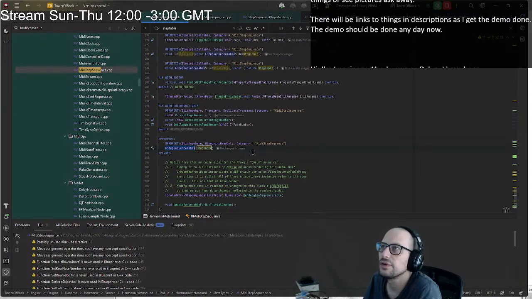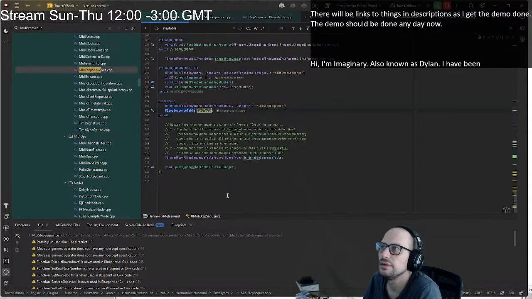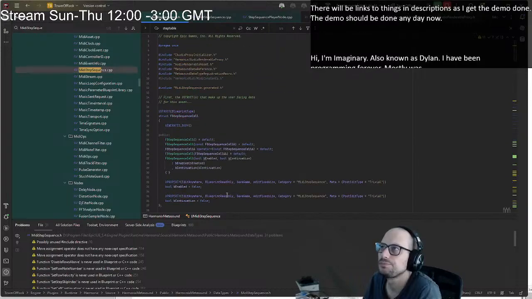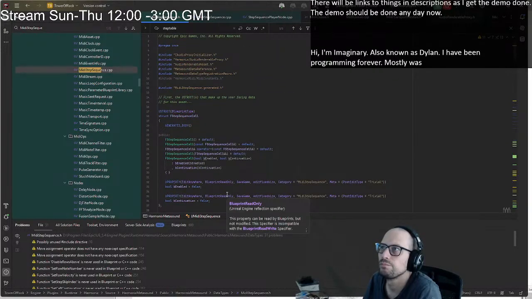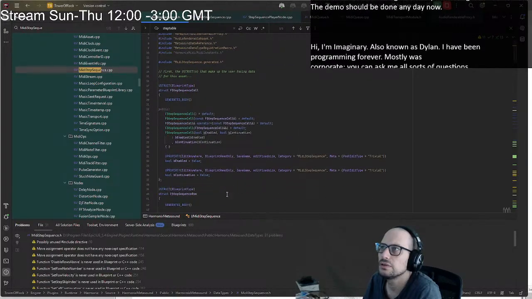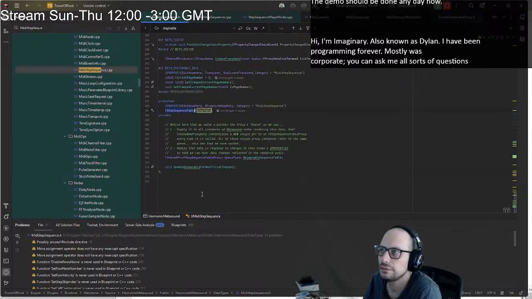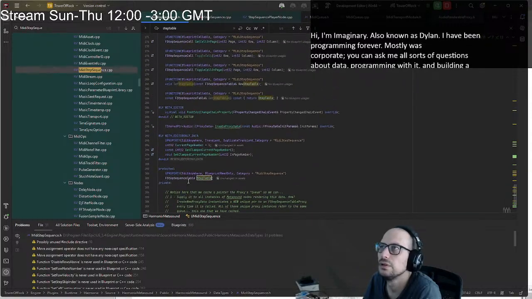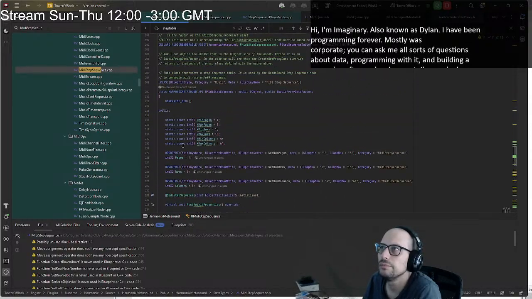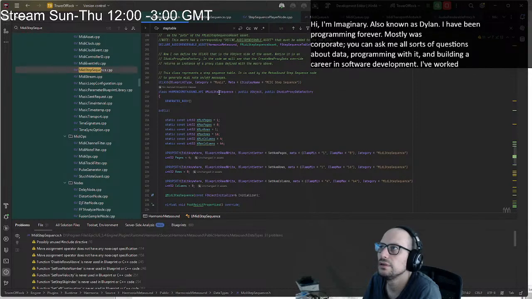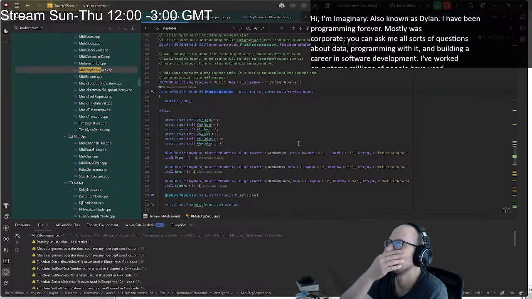Okay, so that's a protected variable inside the step sequence. Okay.